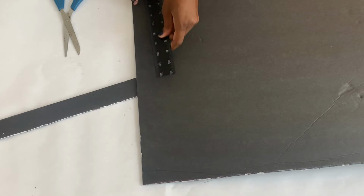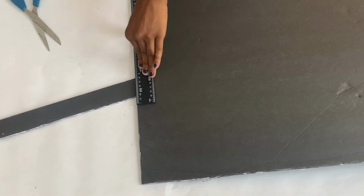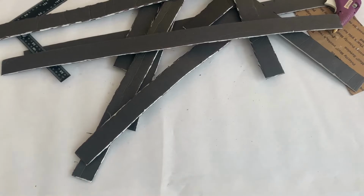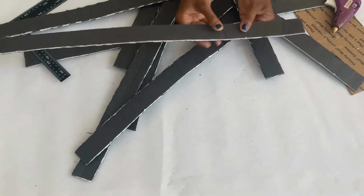And I'm just cutting them different sizes. You can do them all the same size if you want, but I just wanted a few long pieces and just a few different sizes. But I did all of this, and it's a really large piece with one poster board. So you can get one poster board and do this.